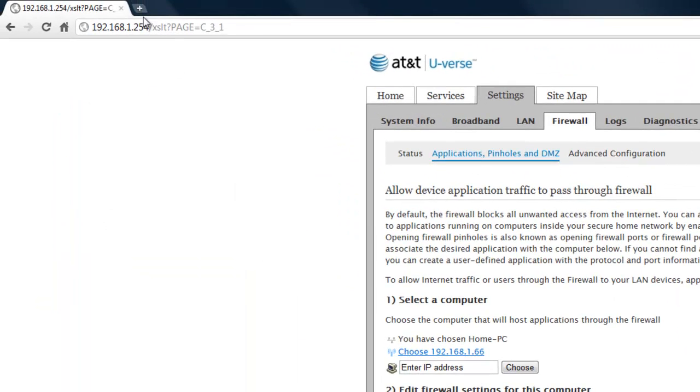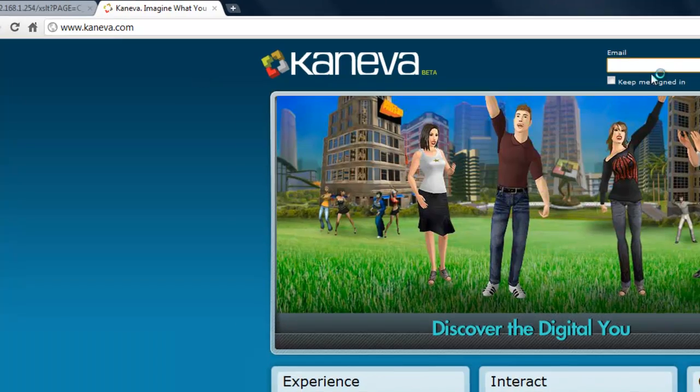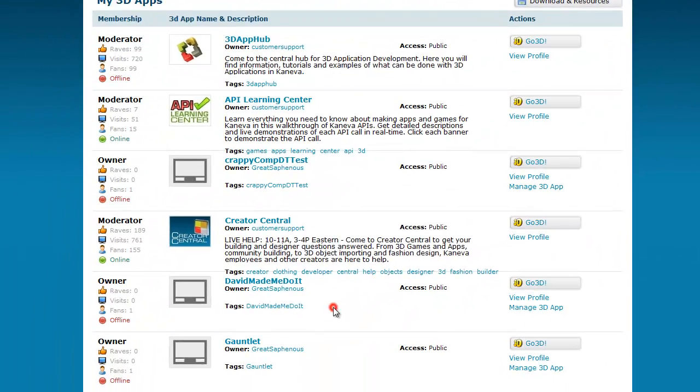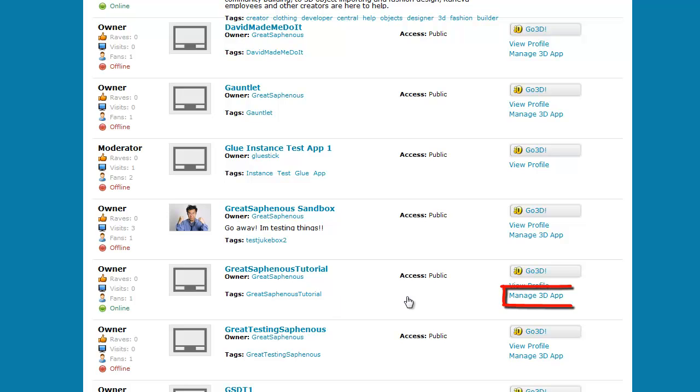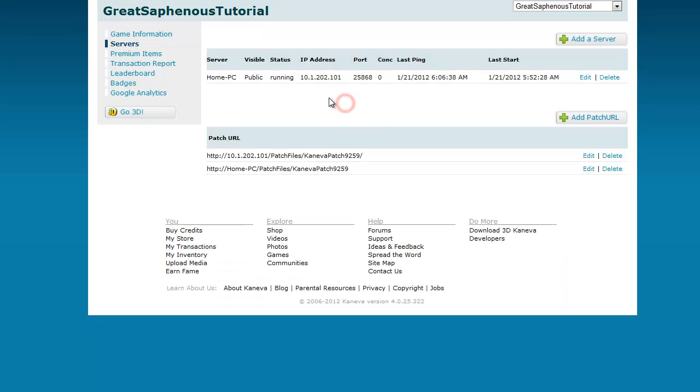So go to your web browser, go to Kaneva.com, log in, go to My 3D Apps, go find your app again, Great Saphinus Tutorial, click Manage 3D App, click Servers, and here you will see your home PC, wherever your server's running off of. For me, it's at home.